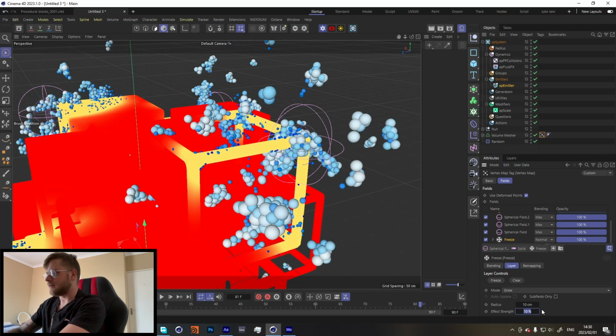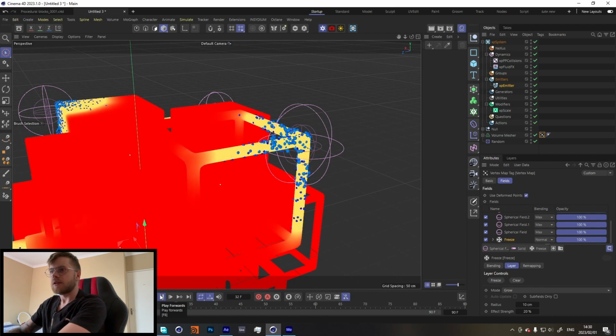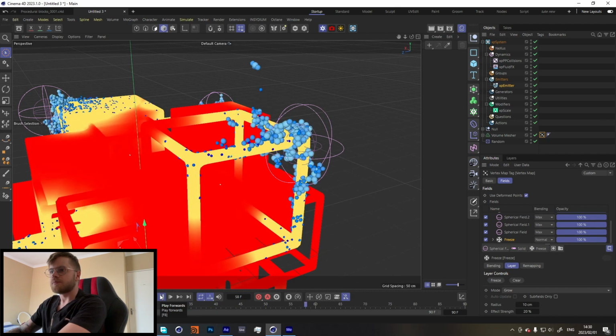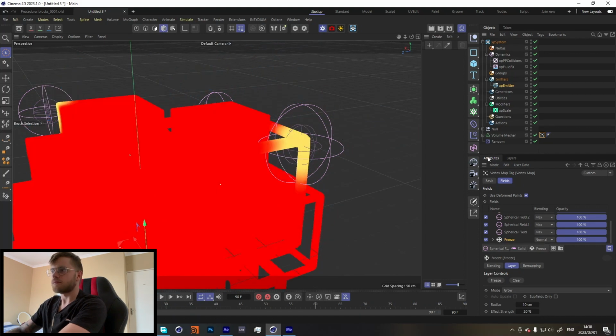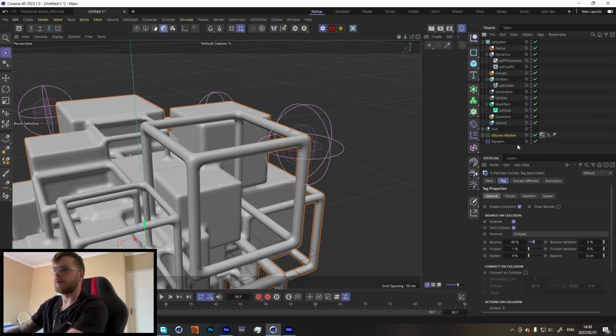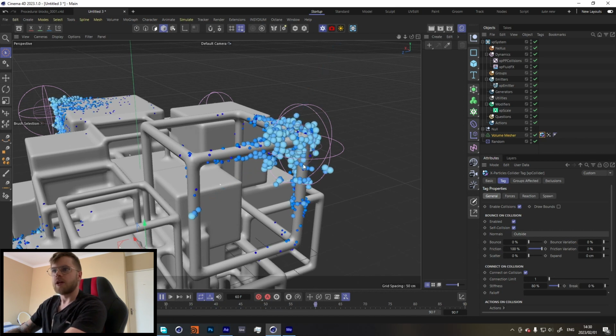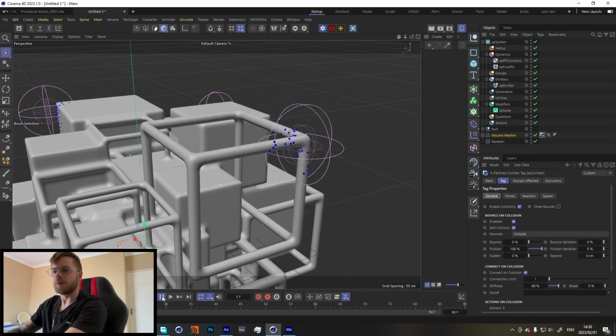If we increase this to maybe 20, what's happening? Let's add a XP collider onto our geometry over here. Turn the bounce all the way down and the friction all the way up. Maybe that will help, and connect on collision. Let's see if that helps us over here so that they don't go flying off. They still go flying off, but it is giving us a better effect where it's actually growing and connecting, which is the look that we want.